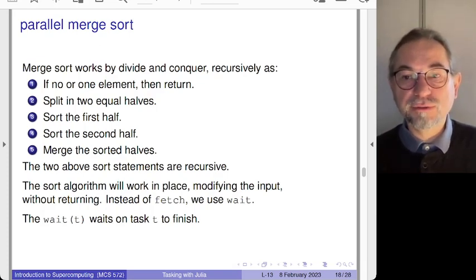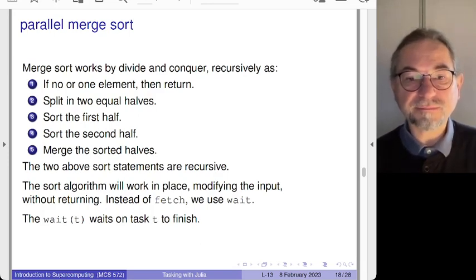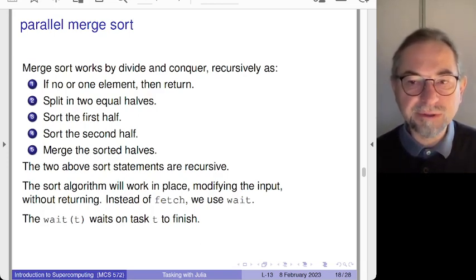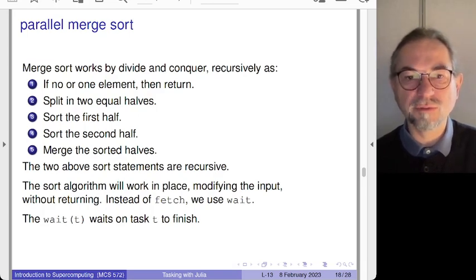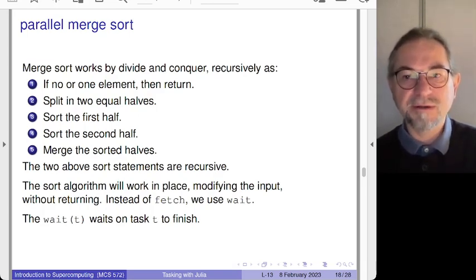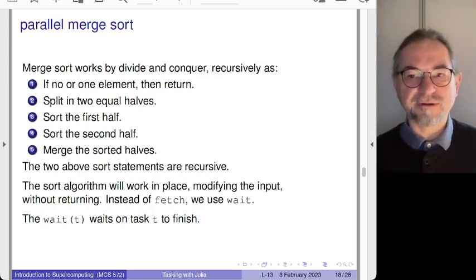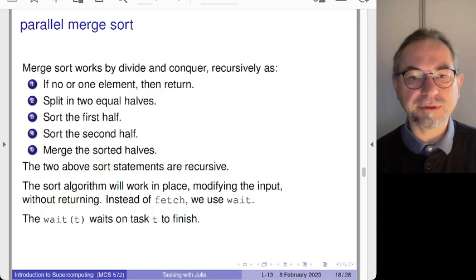In order to make real progress, the sorting could be defined by functions, so that each time you split in equal halves, you return two new sequences, but that would be very terrible for the memory. I mentioned functions that modify arguments. We will see them here with this exclamation point.